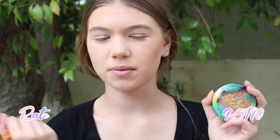But yeah, okay, so I'm gonna rate this product. I'll blend this out, but I'm gonna rate this product so far, how it's doing. I'm gonna rate it a 9.5 out of 10 just because at first it wasn't really showing up, but once you put some on, amazing, gorgeous, love it.